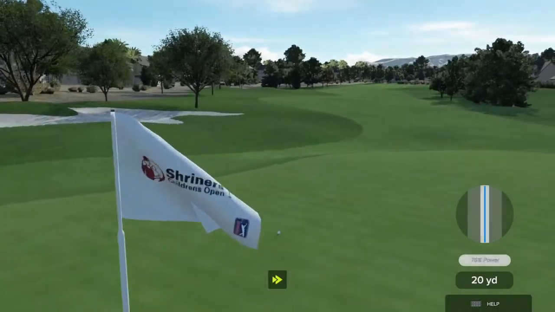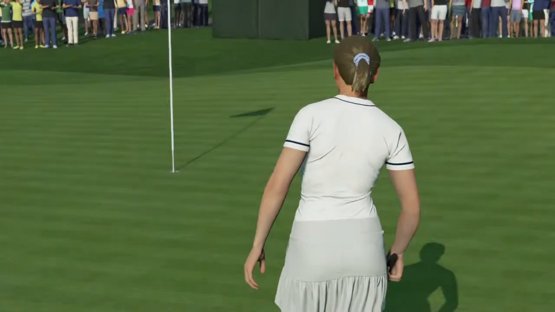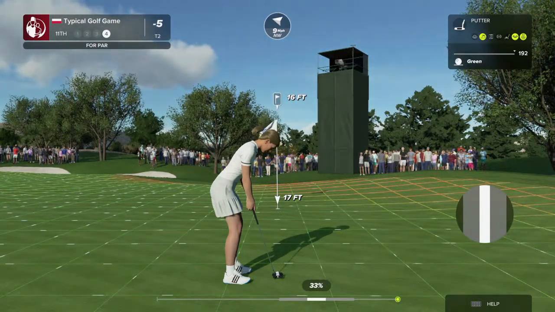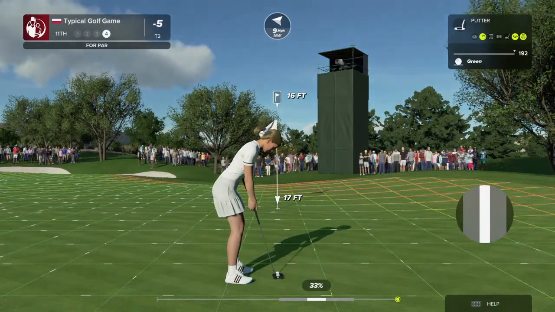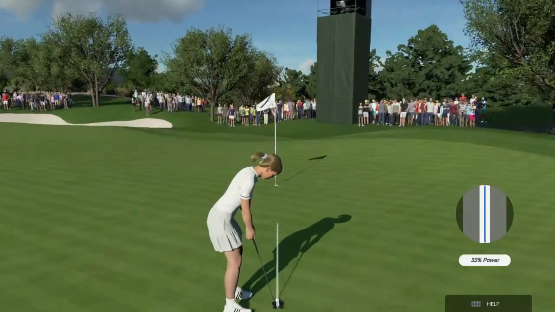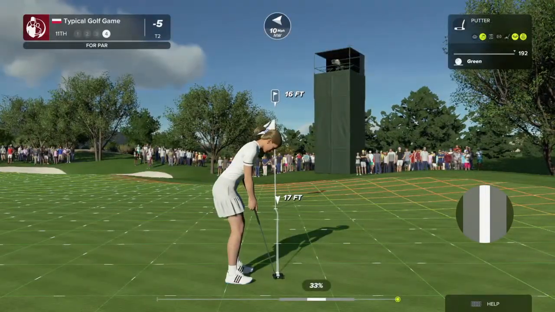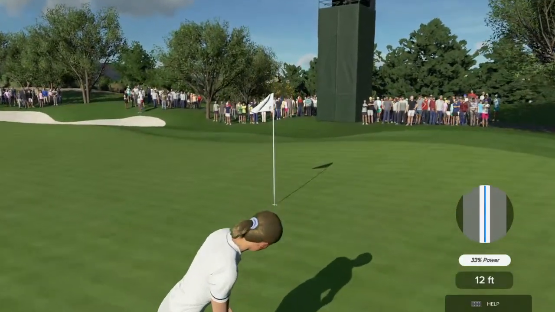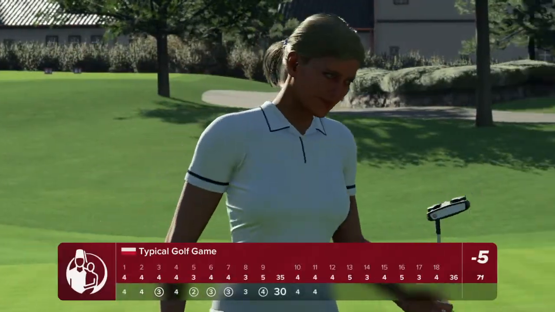Ooh, that almost went down. Roll like that. Crap. I hope she makes this one, because it's for par. For par. Shucks. Hold on here a second. Let's see what we got going. Come on, baby. Get in that hole. Tracking nicely. There. Will hold. Woo!